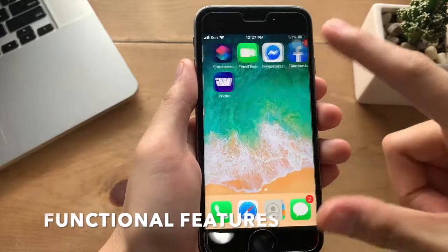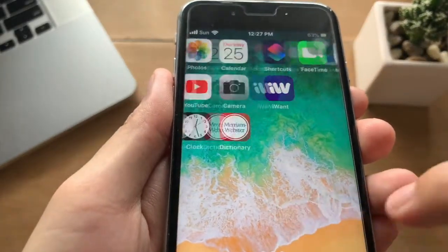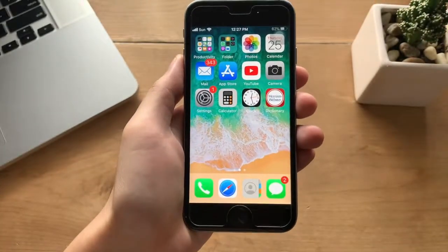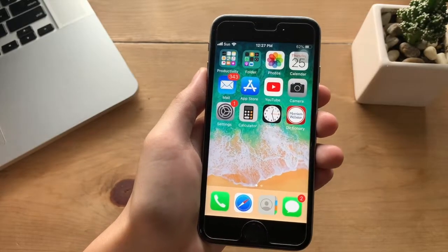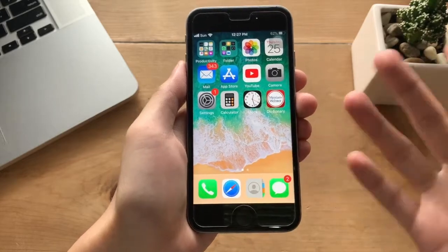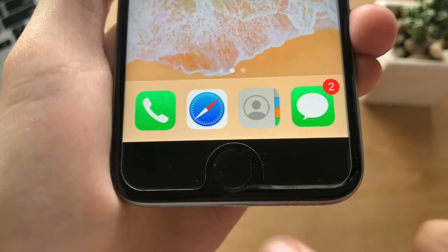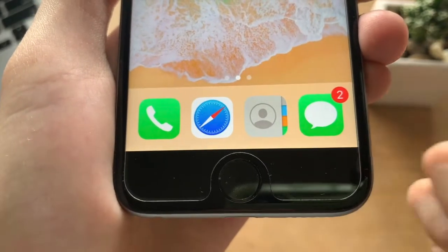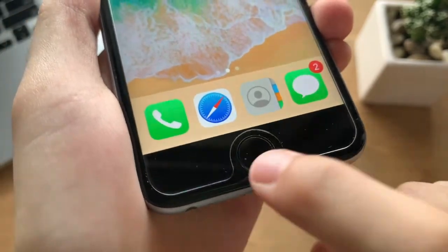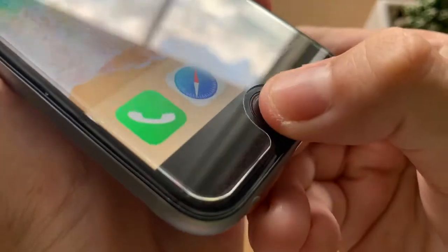Functional features. There are some features that some people want on their daily driver this 2020, like the physical home button. It is not a feature though, but to some, it has been a great experience having the physical home button. The iPhone 6s and the 6s Plus were the last iPhones to have the physical home button. I tried using my iPhone 6s this 2020, and to my surprise, I was fond of using the physical home button with the second generation Touch ID. In my opinion, having these, the iPhone 6s still is a little beast in 2020.